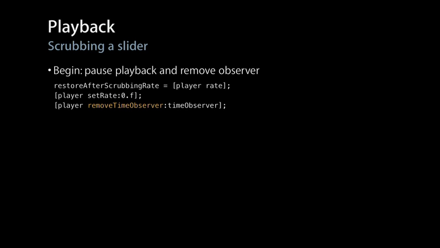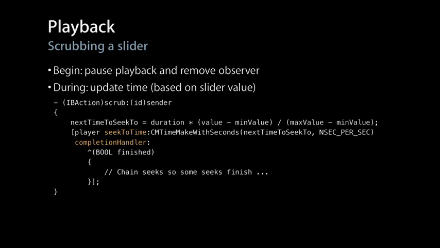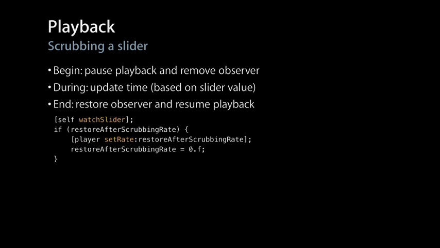When the user starts to move the scrubber around, you need to do a bit more work. You need to pause playback and remove that time observer. And as the scrubber is moved around, you need to move around in the movie. Since seeks can take a while, and because only one seek can be in progress at a time, you want to chain seeks together. I haven't shown all the details, but basically, if no seek is in progress, then you should initiate a seek. And if one is in progress, you should remember the time the user chose so your completion handler can start the next seek. Lastly, when the user stops scrubbing, you want to recreate your time observer and continue your normal playback.